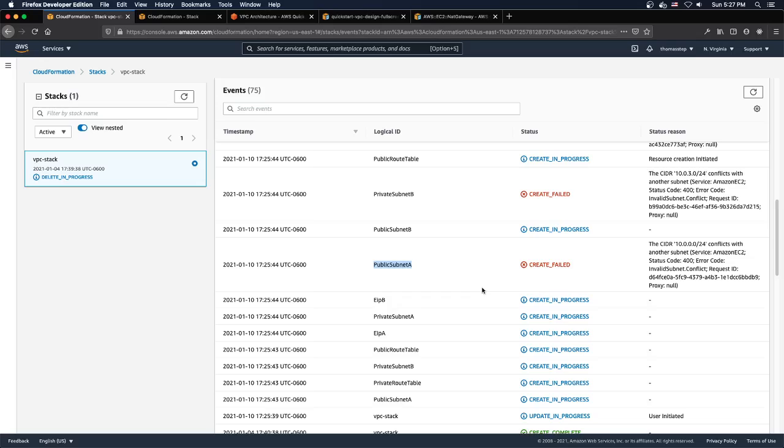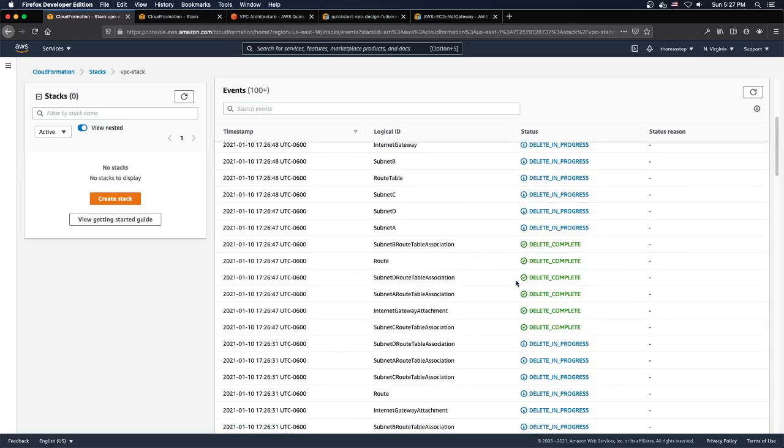It keeps the copies up just in case it has to roll back. It leaves the existing one, creates the new one, and as long as the new ones look like they're working, it deletes the old one. Kind of like a blue green within a CloudFormation change set. So subnet A hadn't been deleted, and subnet A had this CIDR. When I tried to create public subnet A, those CIDRs overlapped and wouldn't let me create it. So that's what happened.